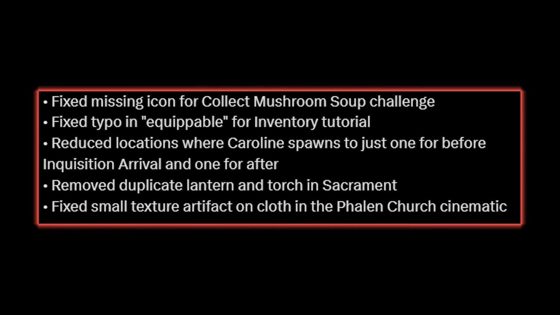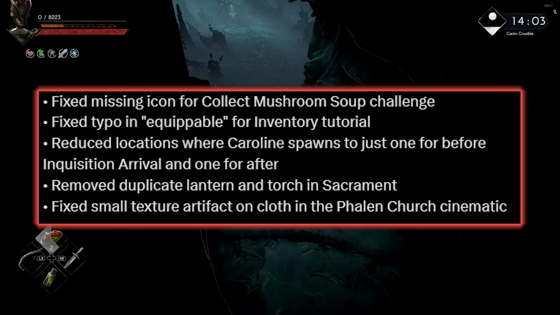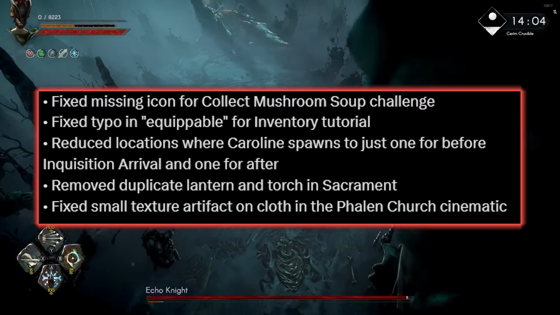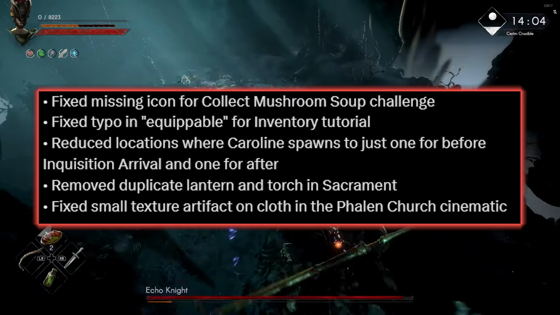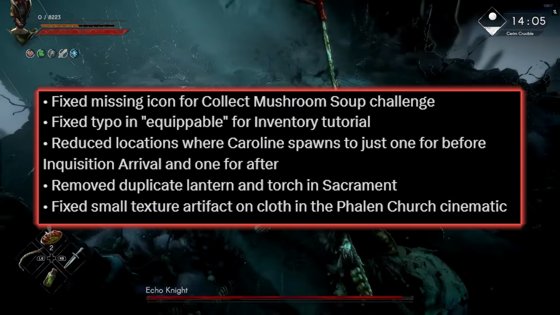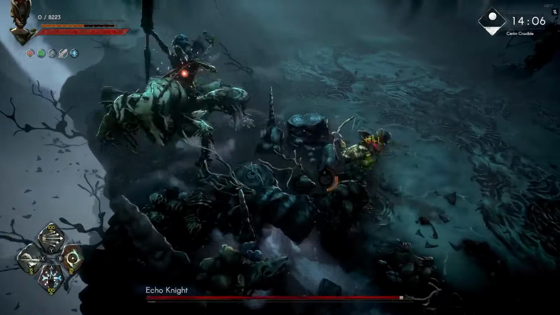Fixed the missing icon for collect mushroom soup challenge. Fixed typo inequipable for inventory tutorials. Reduce location where Carolyn spawns to just 1 for before Inquisition arrival and 1 for after. Weirdly worded sentence. Remove duplicate lanterns and torches in Sacrament, and fix small textures and artifacts on cloth in the Phalian Church cinematic. And that is the full first patch in No Rest for the Wicked.